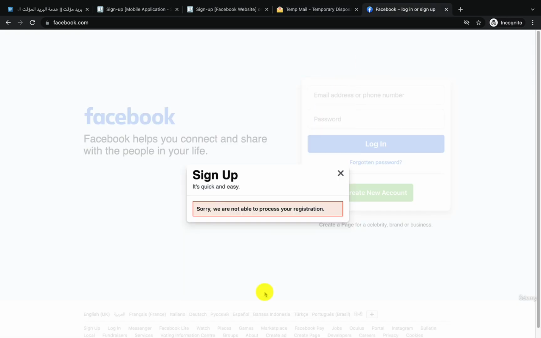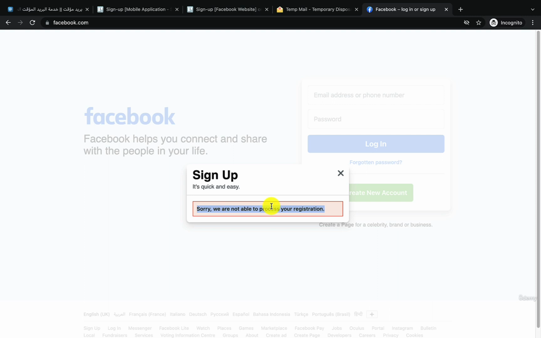Okay, so this is a different scenario. The application let me provide my date of birth, but if I am too young to register, then it will give me this error message: we are not able to process your registration. So this happens, for example, if the user is between 4 years and 13 years. Here this user can provide his data, but he cannot register. Why? Because he is too young.